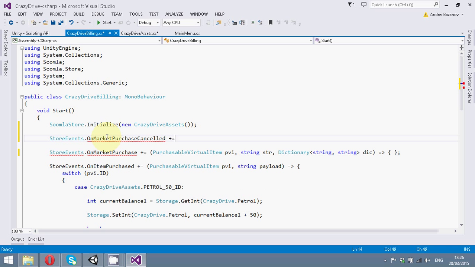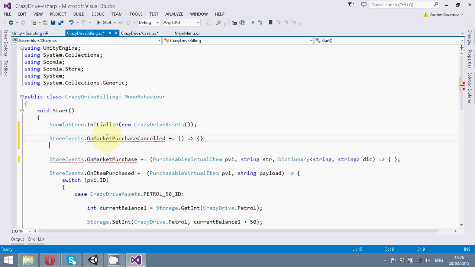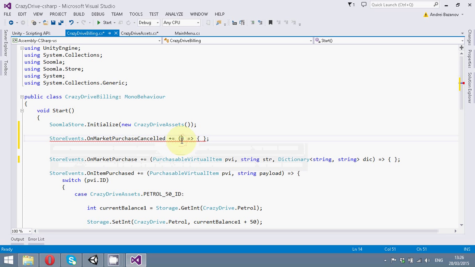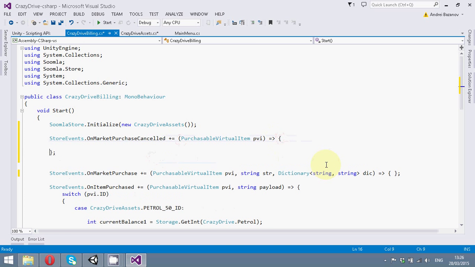So we go like this, with a semicolon as well, and then it goes red because we haven't defined it. So I just hover over the on market purchase cancelled, and you can see it tells you what it expects. It expects a purchasable virtual item. I've got one here, so I can just copy it and paste it there, and now it's happy.